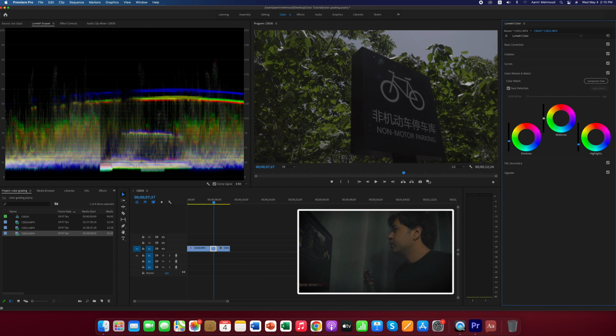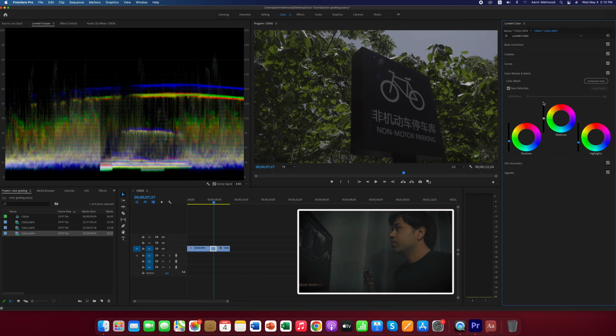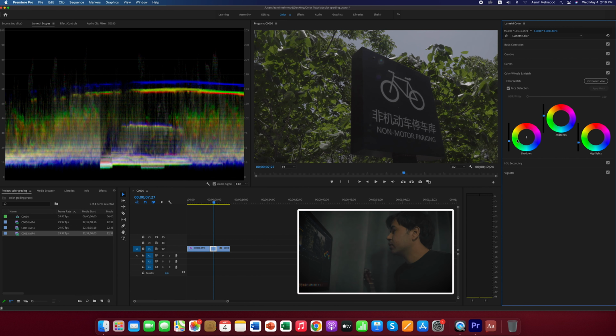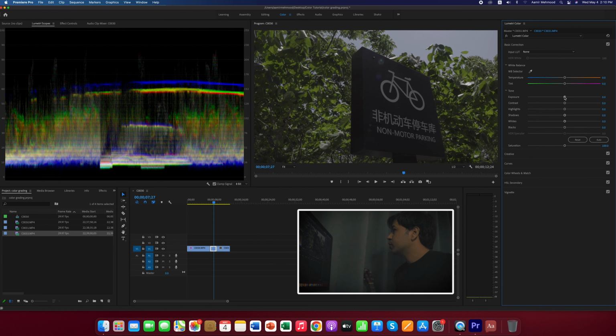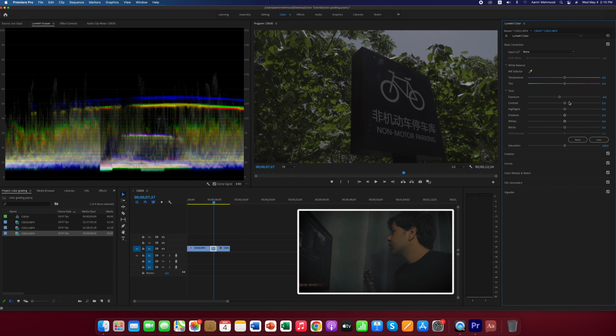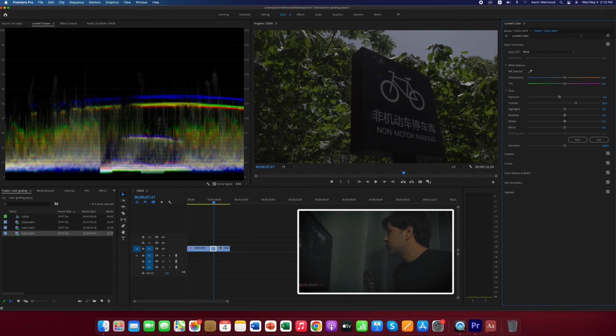Since we have sky here, you need to be very careful because it was shot in the afternoon, not in the afternoon, but like almost at noon. Okay, and then go into the basic correction, exposure, not too much, contrast, let's give it 30 because we have blacks here, so I would really like them to pop out. Let's make it 40. Oh my god, looks amazing.